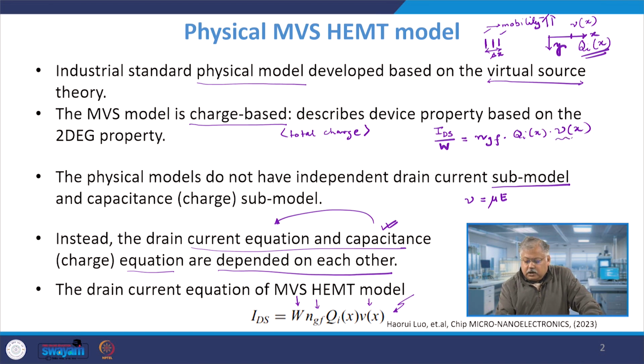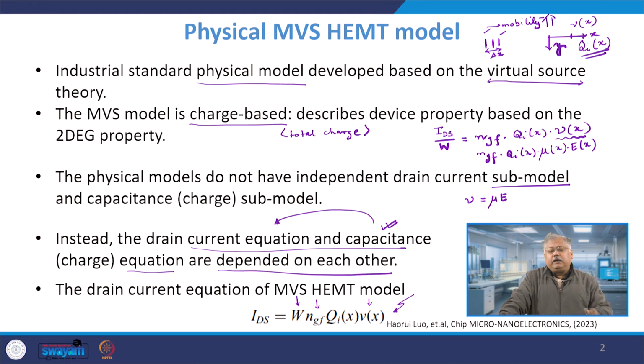So if you replace this Vx by its corresponding electric field, then I get this as mu at that particular point x multiplied by E of x. So therefore, whenever you are going to calculate the total current, the important parameters which you need to look into are the electric field at that particular point and the mobility of the charge carriers at that particular point, right? Now that will vary as you move along the x direction, because as you start moving from source to drain, the mobility of the charge carriers might change because of the varying electric field.